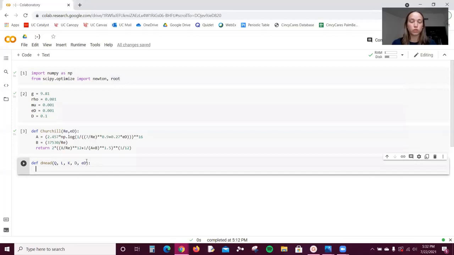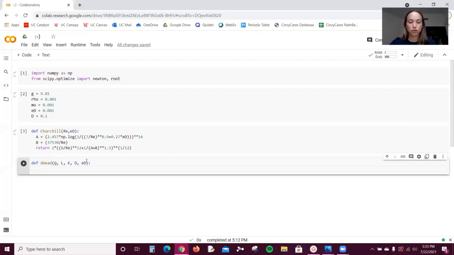The reason why I went back on my word about saying that velocity is an argument is because we don't know velocity, but we can find velocity by dividing the flow rate by the cross-sectional area of the pipe. Since cross-sectional area times the velocity is the flow rate.